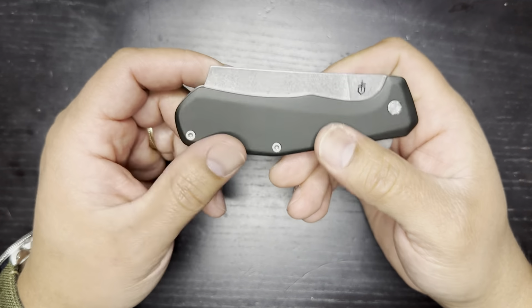So the branding on the clip doesn't need to be there. I think it looks goofy, which is funny because that's about as minimal as you can get on the blade. Little logo, cool, good to go. And then you look at the other side, bam. And that's going to be, when it's in your pocket, you're going to have that Gerber hanging out there. I don't know, maybe some people like that.